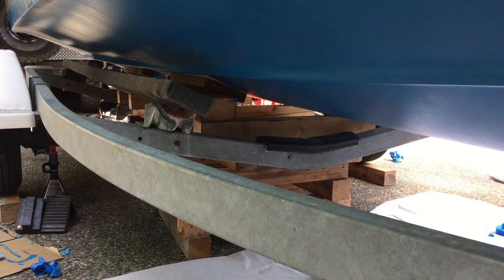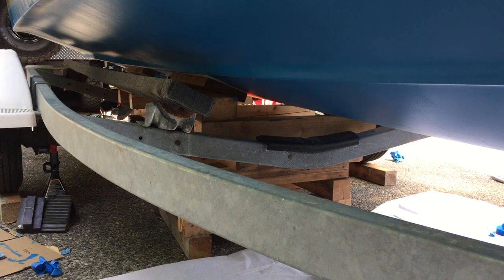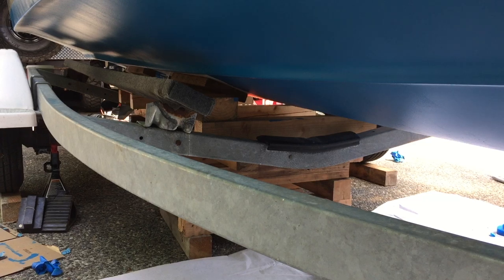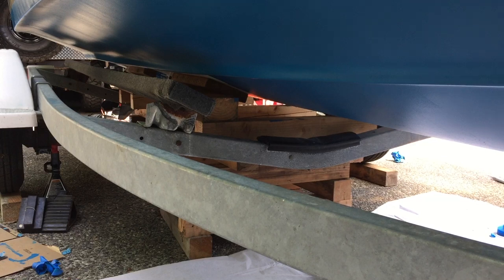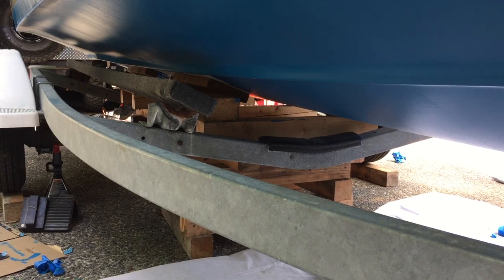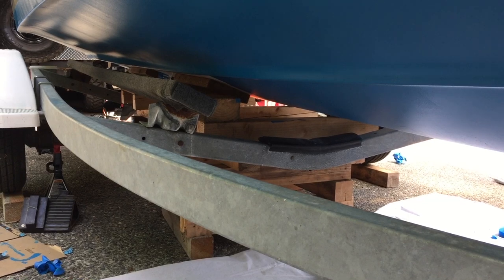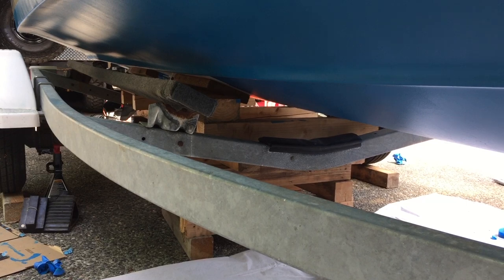At this point, once you're done painting and everything's dry — make sure to give it enough time to dry — just reverse the steps to get your boat back on the trailer and that's pretty much it. There are some other ways you can tweak this process to fit whatever you need or to improve upon it. This is really the only time I went through this process so there could be ways to improve, but it worked for me, it was pretty easy, and it seemed pretty safe too.